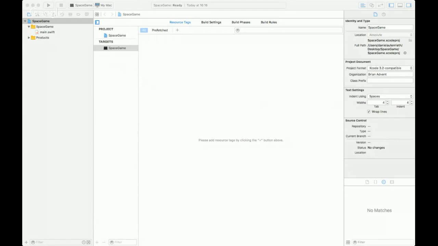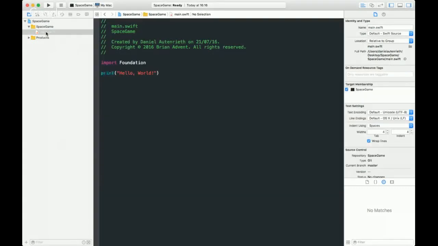Simply give it a name, and make sure that you've chosen Swift as the programming language, and then you should see something like this. And what we want to do first is explore this a little, because it is kind of different to what we have seen so far. In this template, the only thing that we have created is a main.swift file where it says print hello world, which means that we would simply get a console output, just like in the demo earlier, where it says hello world.